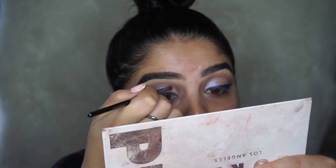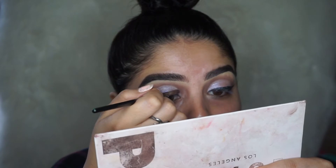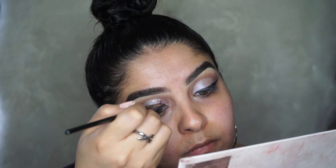To set my glitter, I'm gonna go in with lash glue — looks like this, and it's clear. It's from Wet n Wild. I usually go in with my clear brow gel but I'm already running low so I'll save it for my brows. You don't want to take the whole glue and put it all over your lid because the glue is gonna dry really really fast. Just go in and set it little by little — add your glitter, then add more glue, and go back with the glitter. Little baby steps.